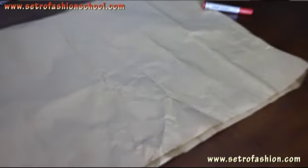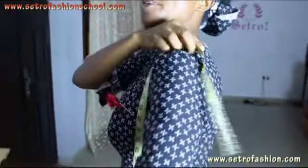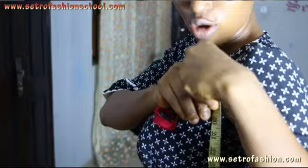So how do we arrive at that? It's as easy as A, B, and C. One thing you have to take note of is that you need the measurement of your round armhole. This is your round armhole — it's taken this way. This is how to take your armhole measurement. Whatever you want to make for yourself or a customer, you take it this way. My round armhole is 18 inches.